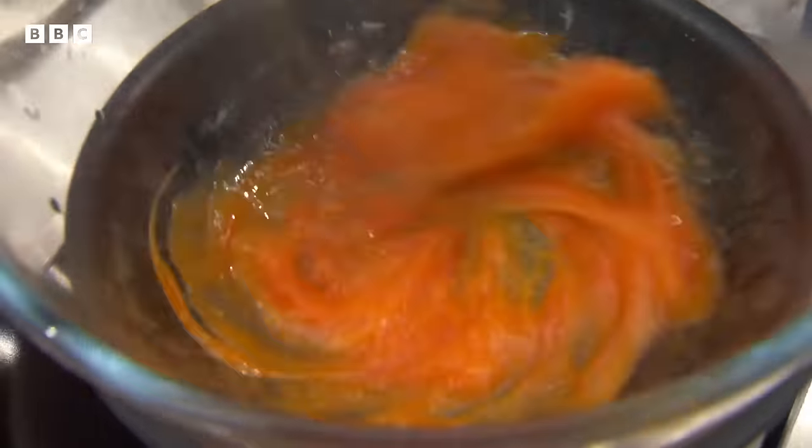First is Christian, whose signature dish is lemon sole cooked en papillote with a hazelnut crust, a Basque pepper sauce, and sea herbs. Served with a pea shoot salad, pomme dauphin, and a salt and vinegar seasoning.